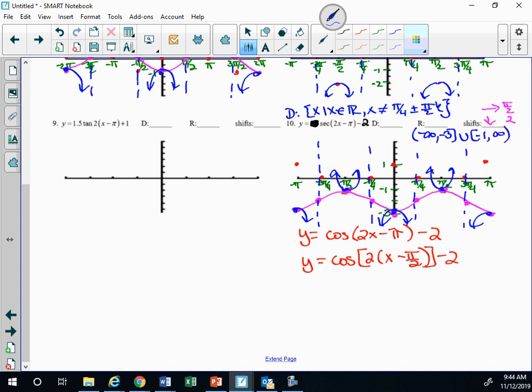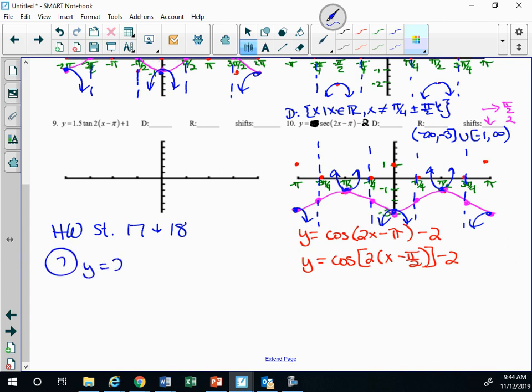Alright guys, so your homework is the actual homework page. It says homework standard 17 and 18. So, do you think you should do the graphs that are tangent and cotangent? No. So only do the ones that are secant and cosecant. I think it's only like 4 of them.